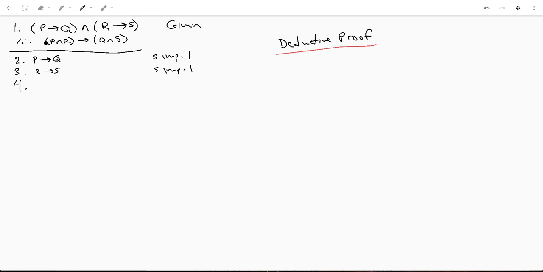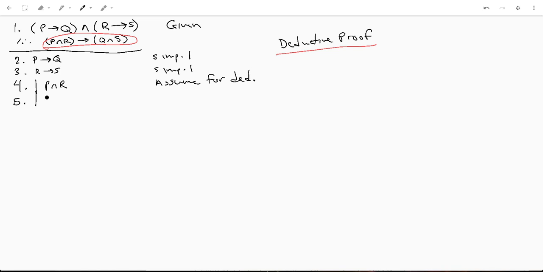Because what we're going to do now is, you notice what we're trying to actually demonstrate through our proof is that P and R implies Q and S. We're not trying to prove that Q and S is true. We're just trying to prove that P and R implies that it's true. So we're going to assume our statement, P and R, and see what we get. Remember, you always want to say why you're assuming something. And we're going to do this for deduction.